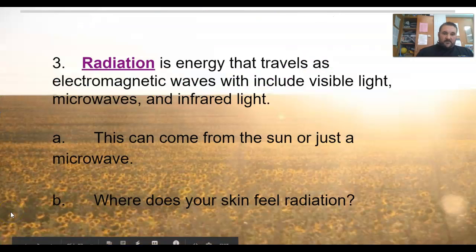The third way of getting energy is how the sun's energy actually gets here to Earth, and that's in the form of radiation. The sun comes in light. Light travels by electromagnetic radiation. It can be infrared rays, it can be microwaves, it can be gamma rays, but somehow that electromagnetic energy has to travel through space. Convection and conduction have to travel through material. Radiation can travel through empty space.